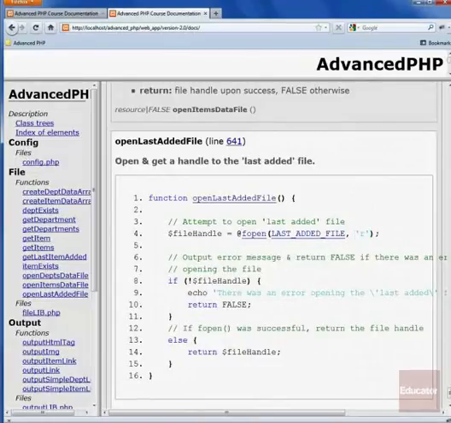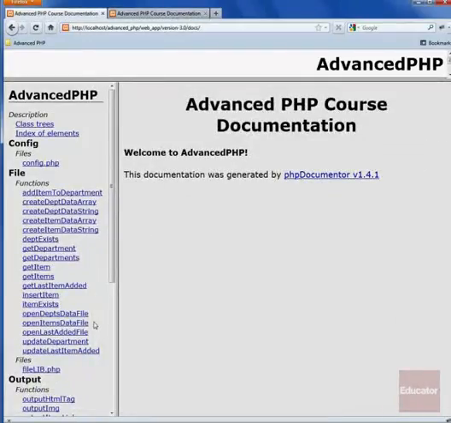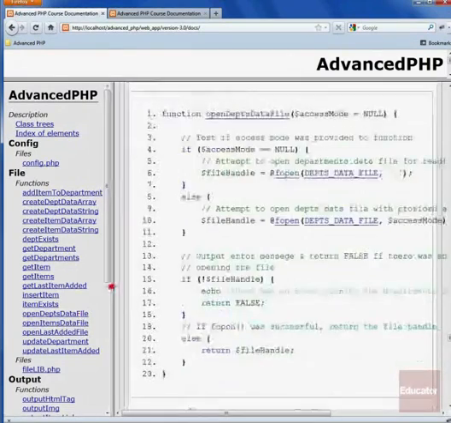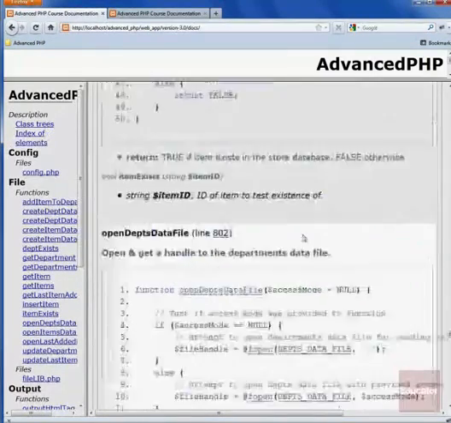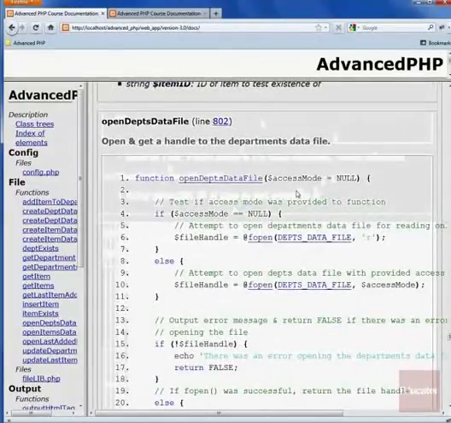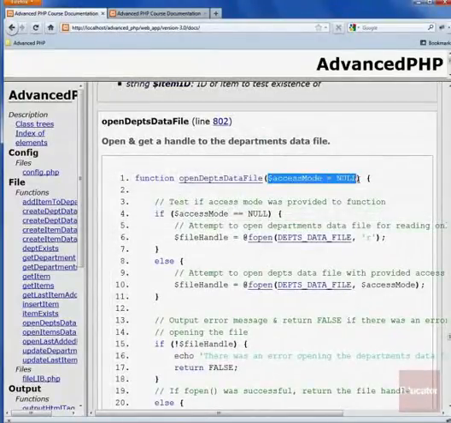What we're going to do in our new version of the web application is modify these functions slightly so that they take an optional parameter that's going to allow us to specify another access mode other than read. Read will be the default access mode, but we can also specify, for example, append mode or overwrite mode. So if we look at the updated open departments data file function in version 3.0, we can see that it actually takes an optional parameter now called access mode.